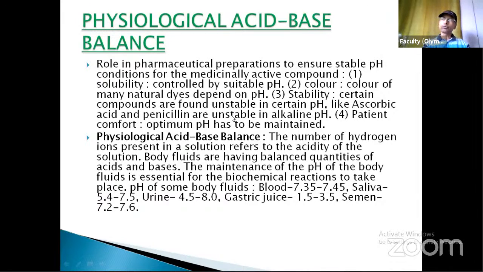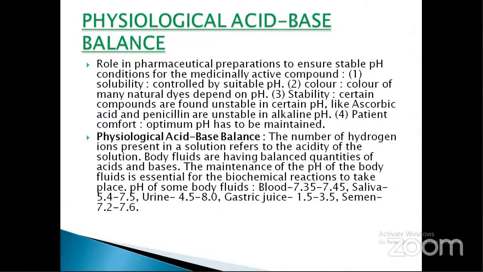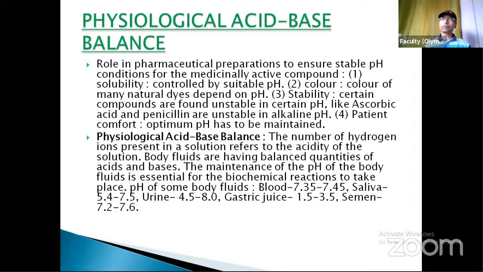Certain compounds are found unstable at certain pH. Maybe at pH 4 to 5 it is very stable, but it is unstable at pH 7 or 8. So if my buffer maintains the pH at 4 to 5, it gives stability to my active ingredient. Like, say, ascorbic acid, vitamin C. Vitamin C's chemical name is ascorbic acid, or penicillin, the known antibiotic. They are unstable in alkaline pH. So if any vitamin C preparation's pH has become alkaline, say pH 8 or 8.5, it will not be stable. So your formulation will not give results in the long run. It will be destroyed. So the purpose of a buffer in pharmacy or pharmaceutical technology is to give your product stability, give your product good color or organoleptic properties such that it can maintain this color, and also patient comfort.